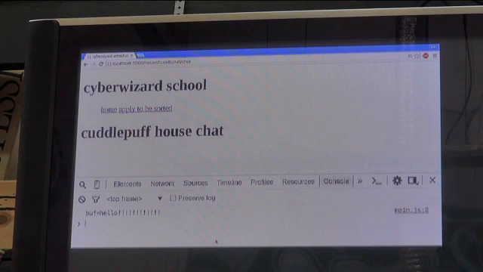So now the only part is how do we build the UI so that someone types a message into a text box, we send the message to the server, and the server sends the message back to every connected client. So I think the first place we can start with that is let's build a little form on the house chat page.